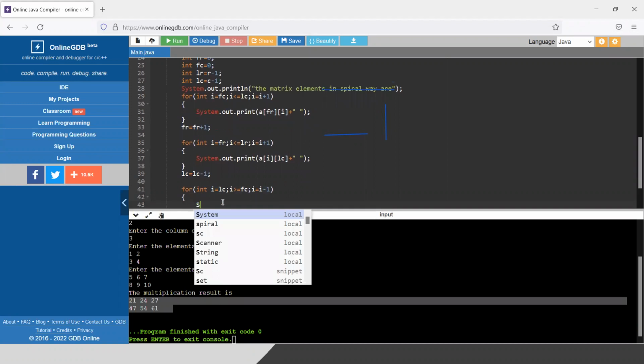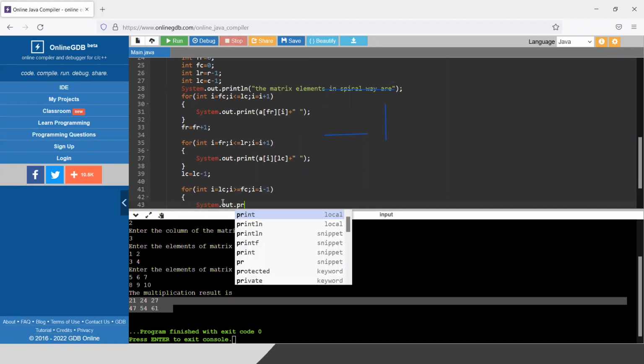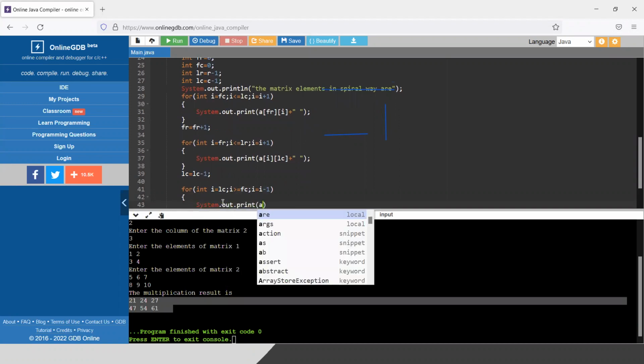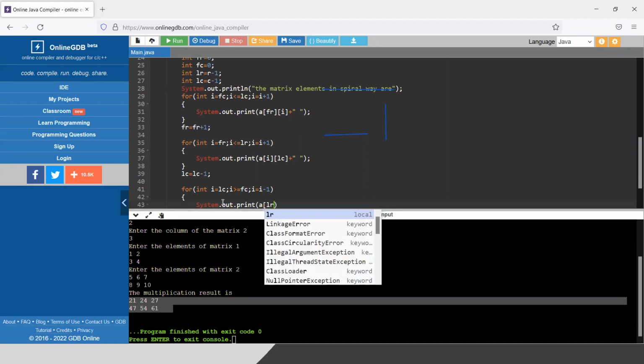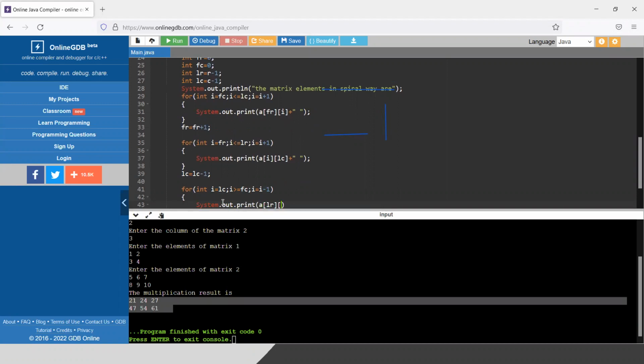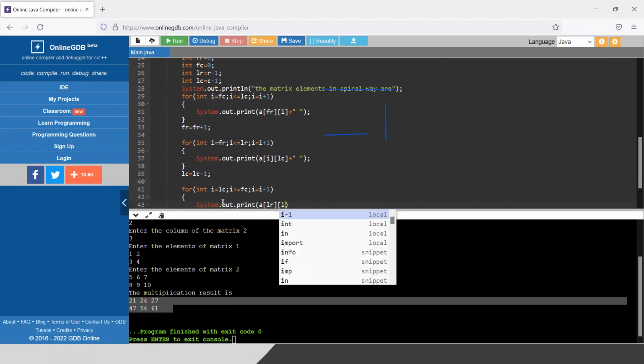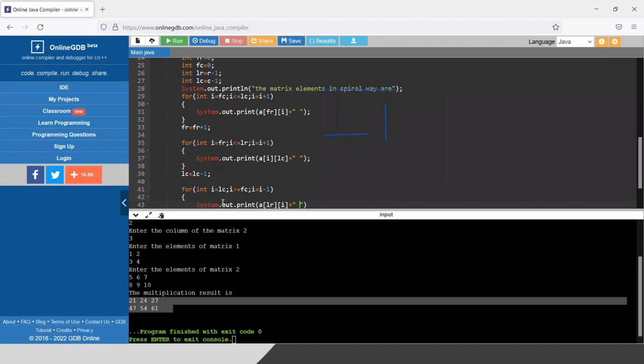And if I try to print, system.out.print a[last row][i], the last row is fixed and the columns will be changing. So the column will be i, plus a space.